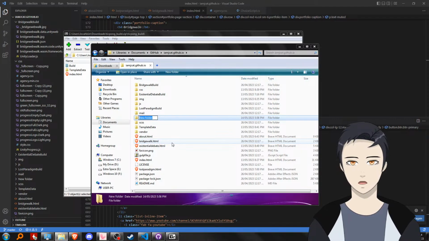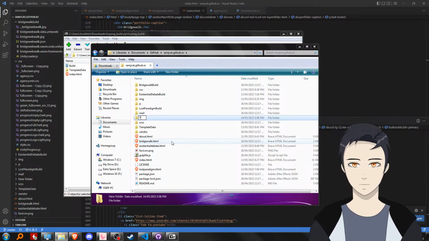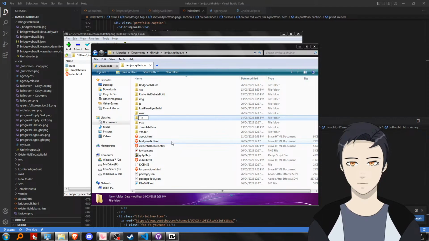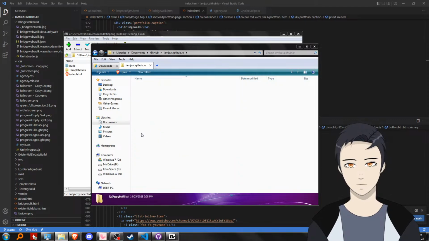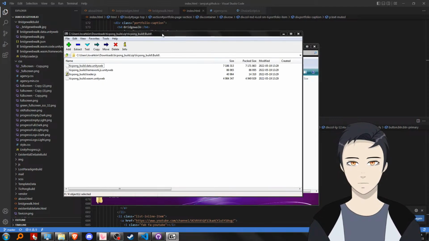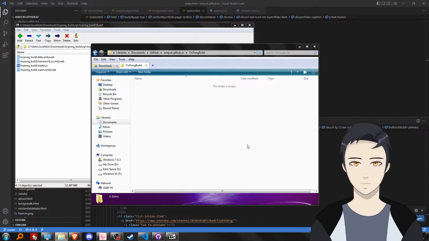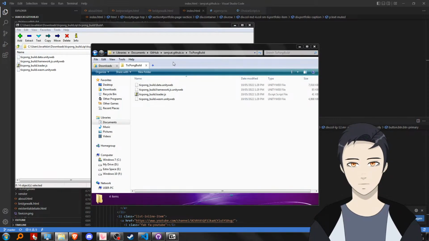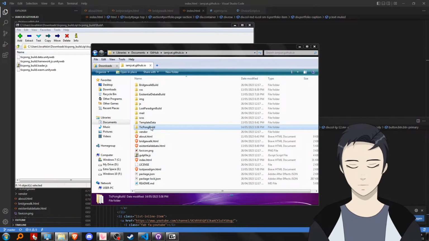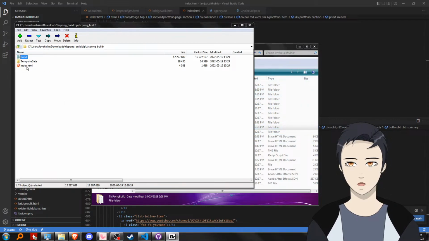Tick Pong build. Just call it Tick Pong build, and just put the stuff in here. Build. And template data is practically the same thing.